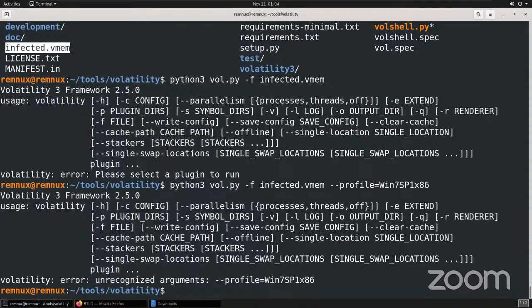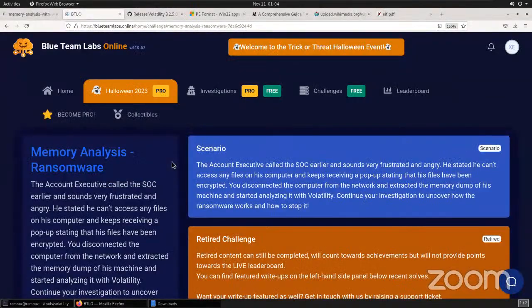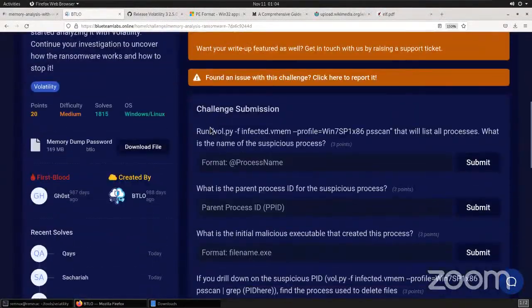So if I run this portion of the command, it still gives us an error saying that, hey, weird, I am unable to find out if this is an argument. Okay, interesting. Let's go back to our challenge, right? Let's look at the first command.